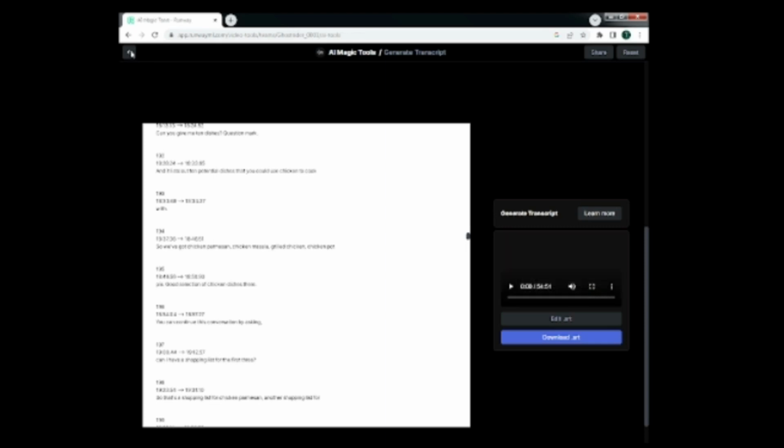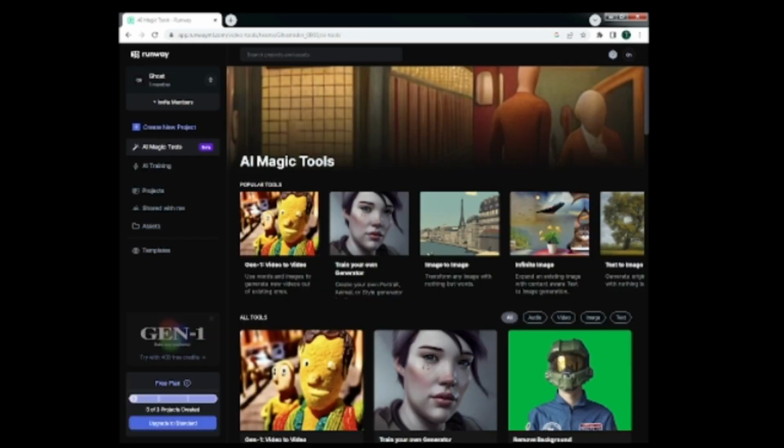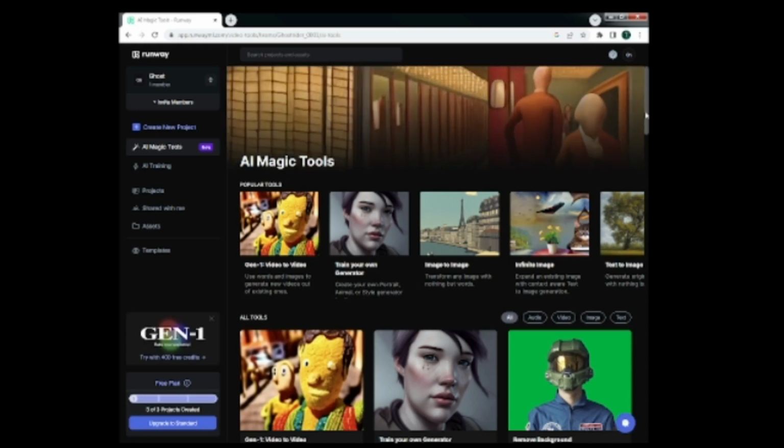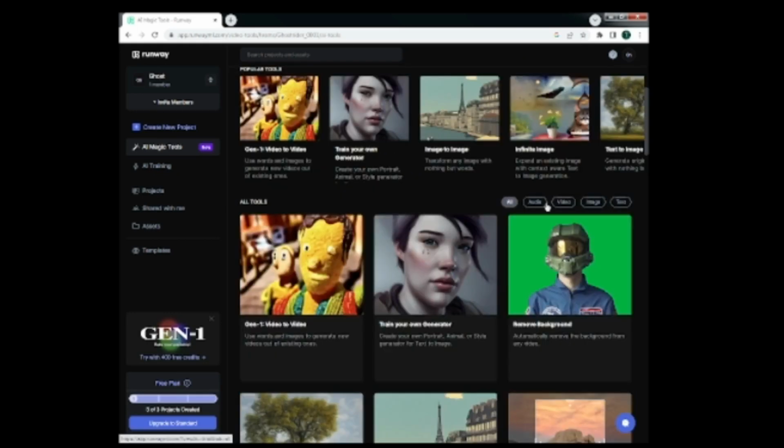Again, as I said before, I'm not going to go through all of these tools. There's far too many for me to do in this one video. What you can do quickly, I'll just show you. You can actually filter the tools that you might want to look at.